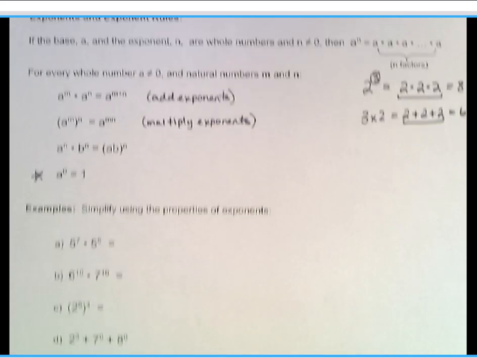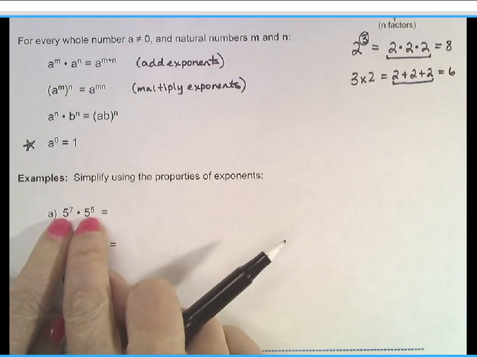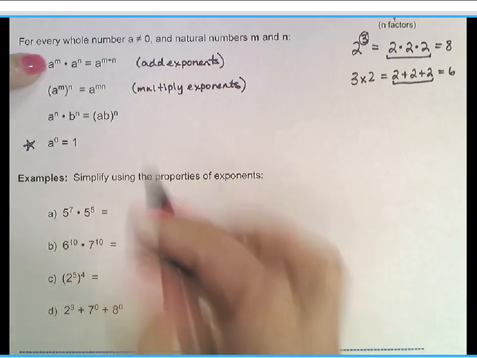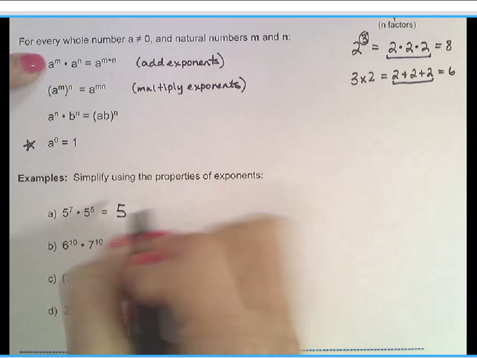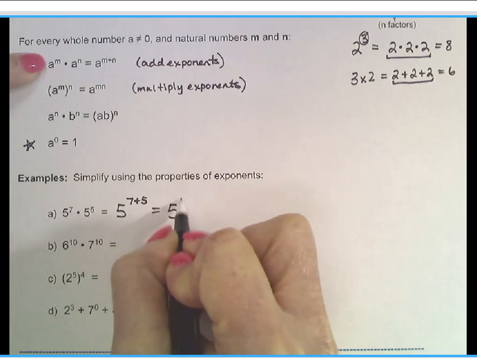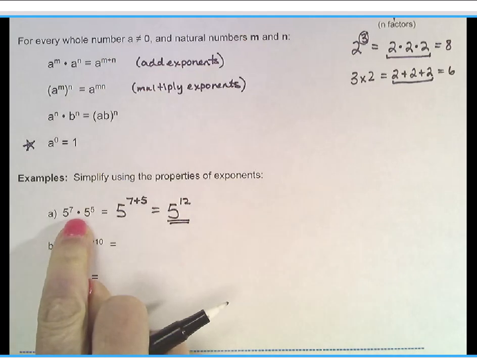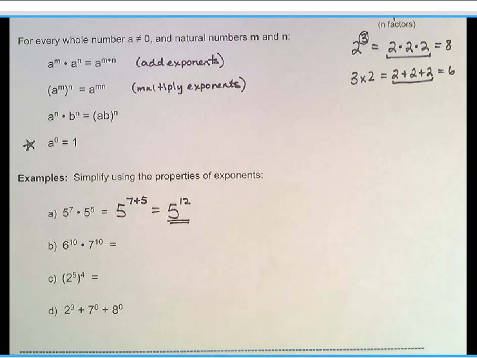So let's try simplifying these using the properties we just talked about. So the first thing you want to do is look to see if your bases match. And on this example, 5 to the 7th times 5 to the 5th, I notice that my bases match. So I can add my exponents. I can simplify, I can consolidate these things together and just add my exponents, 7 plus 5. So what I'm getting is 5 to the 12th, which is a simpler way to write this product. It's like consolidating. That's what simplifying does. It makes it, well, simpler. That's why it's called simplifying. So we add the exponents there.